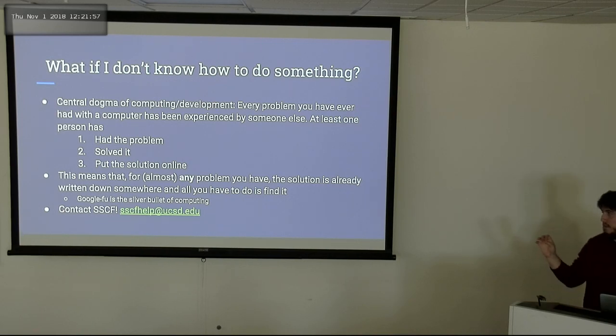Think about what that means for a second. That means any problem that you'll have, again with very rare exceptions, the solution is already out there. The problem is already solved somewhere. All you have to do is find it. Even if you don't know how to program at all, all you have to do is find how somebody else has done it, and you can put that solution to work for you. What that means is Google Foo is kind of the silver bullet of computing. Obviously silver bullets aren't actually a thing, there are exceptions, but knowing how to Google and how to find information is about as close as it gets.